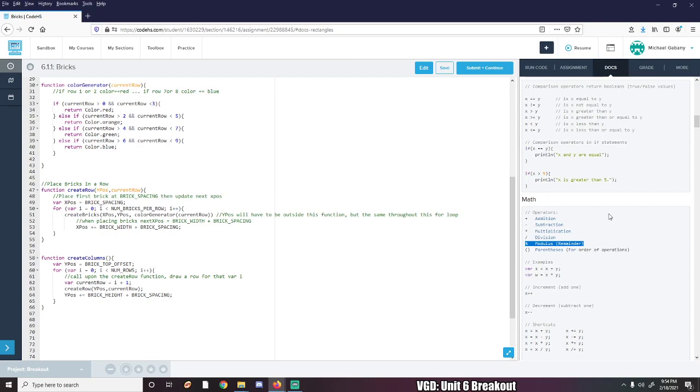So let's see. Is it divisible by 1? Let's say it gives me 9. Divisible by 9 would be remainder of 0. 10 divided by 9 would be 1. 11 divided by 9 would be 2, the remainder of 2. So I need to play with that up here.